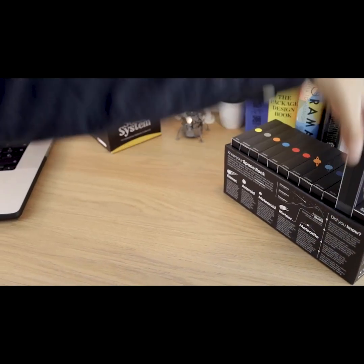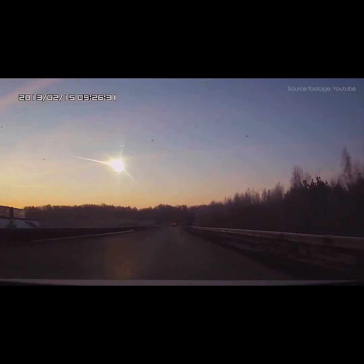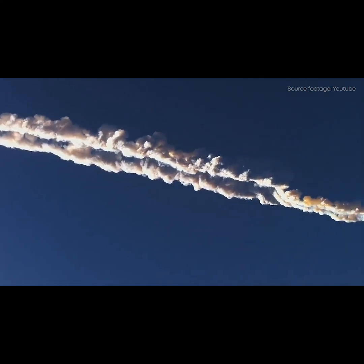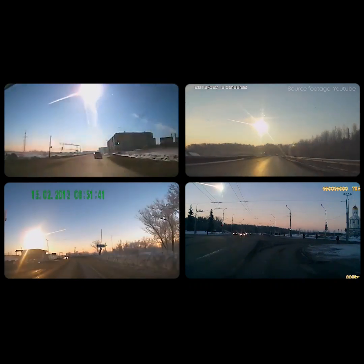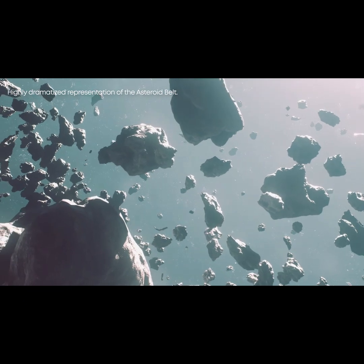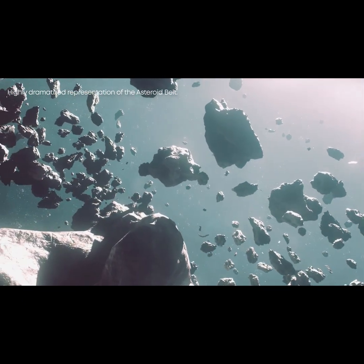The set also includes a unique specimen — a fragment of the Celebinx meteorite, which fell to Earth 10 years ago in the cold Siberian winter. The house-sized meteorite exploded at a height of 30 kilometers above the Earth, and we all got to watch it thanks to the dozens of dash cams that captured the event. A 4.5 billion year old fragment from the asteroid belt, right onto your desk.